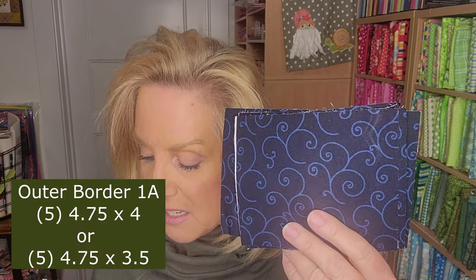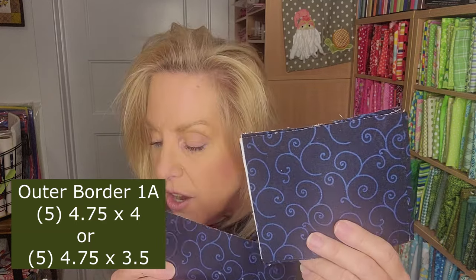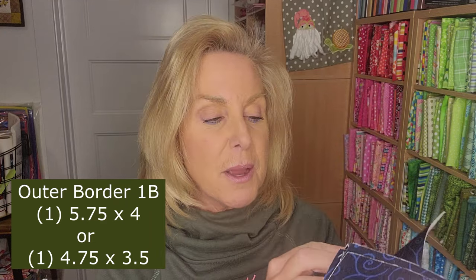So the first one is the blue swirl. This is outer border 1, all right? Outer border 1 is the blue with the swirls on it. And we want 5 pieces. 5 of these are going to be 4¾ by 4 if you're doing the quilting in the hoop method. All right, 4¾ by 4, and we want 5 pieces of that. And then we also want one more, and that one is going to be a little bit bigger at 5¾ by 4. All right, 5¾ by 4.